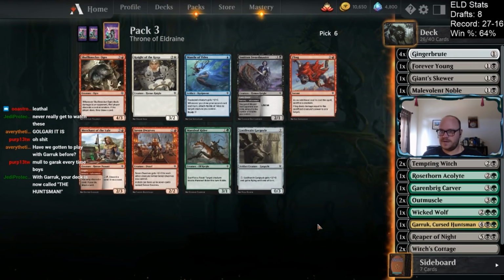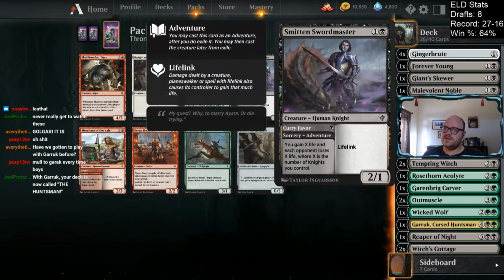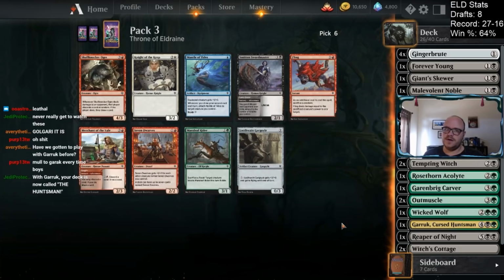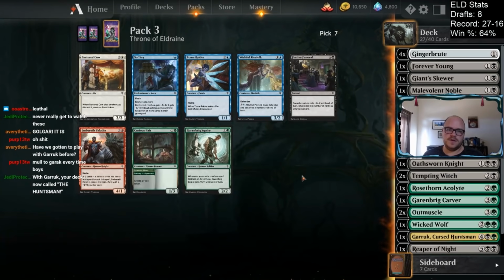Can give you a 2-for-1. So Smitten Swordmaster is not great in our deck. I mean, we have a few knights, I guess. We've got the 2 Swordmasters, Oathsworn Knight, and Lost Legion. I think that's it. So maybe I'd rather have a Mara Leaf Rider. I think I would, rather than a 3rd Swordmaster.